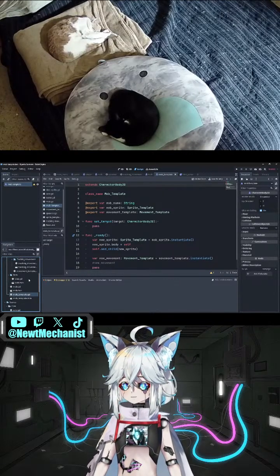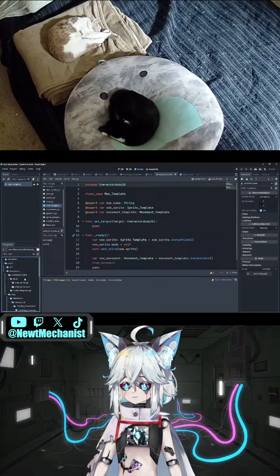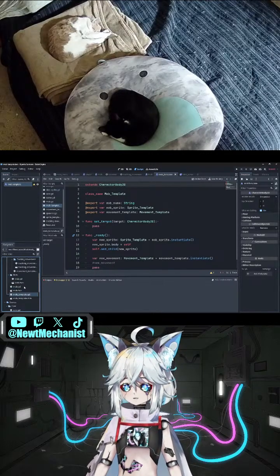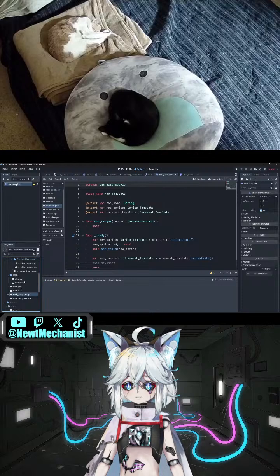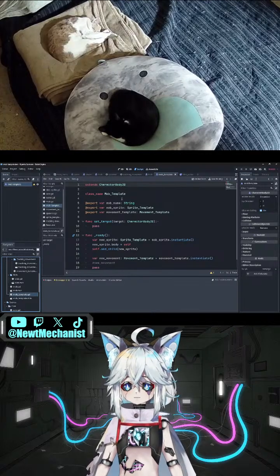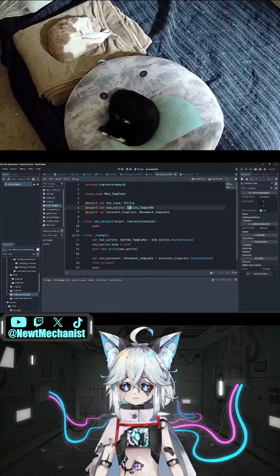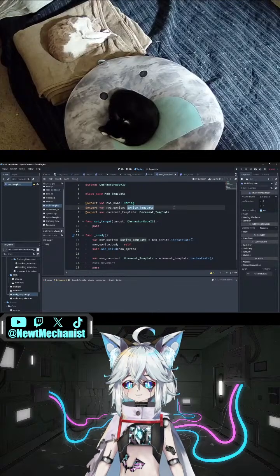So the individual mob image and body need to be defined. So we make that a character body 2D. We give it an animated sprite, and we give it a collision box. So that's the first part of a mob template, is its body.